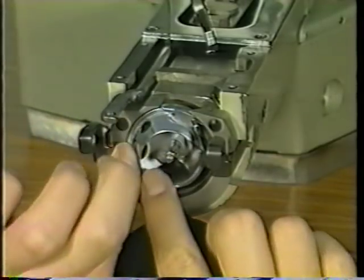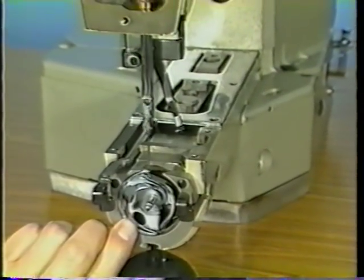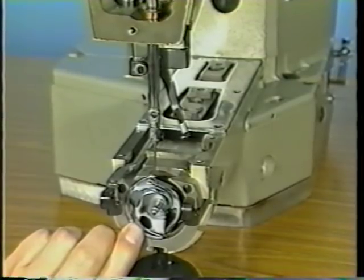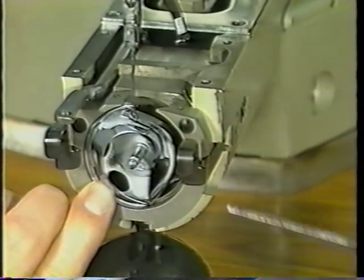Raise the needle bar from the lowest position of its stroke until the lower marker line engraved on the needle bar meets the end face of the lower bushing. Then, adjust so that the center of needle meets the shuttle point by moving the driver to the right or to the left.